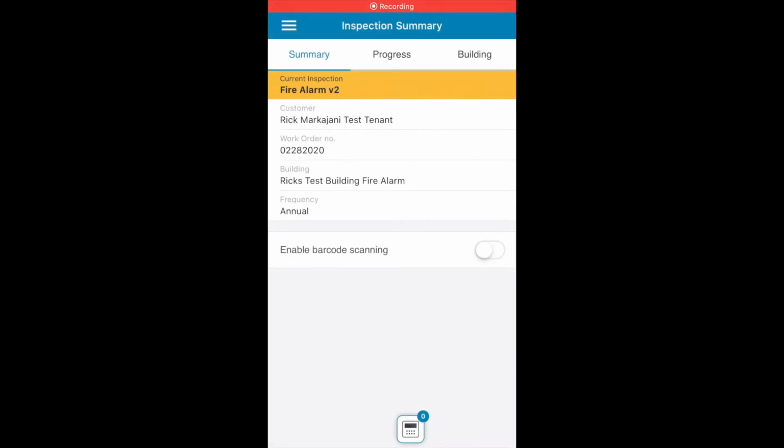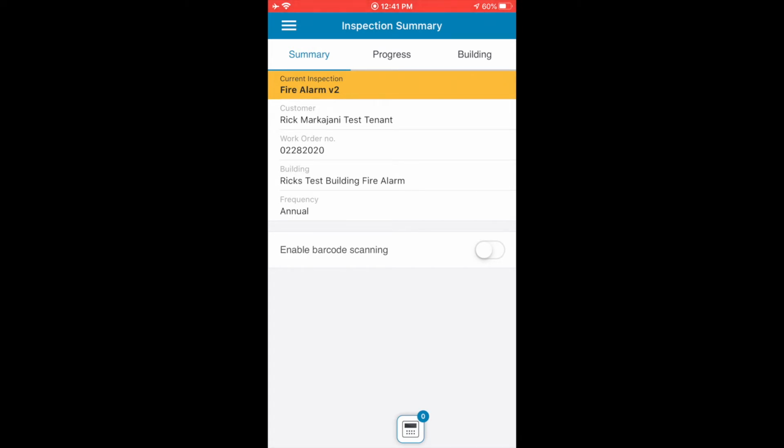In this video, we will be discussing adding building notes and editing building notes. Building notes are notes that you can make permanent and view at any time during the inspection. You can show them on the report, or you can have them just inside the app itself, just to tell other inspectors or notes to yourself about maybe locations of something. Many reasons to use building notes, but I would use them on every single inspection, whether it's fire alarm, sprinkler, hazard, extinguishers, anything you may need, you can put them in there.